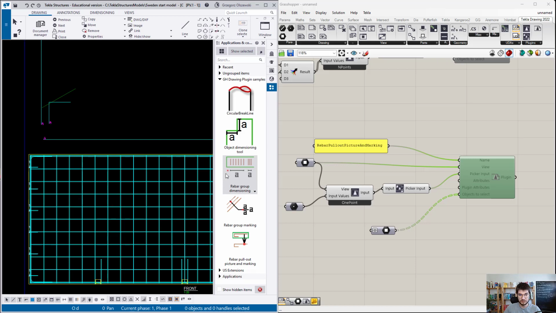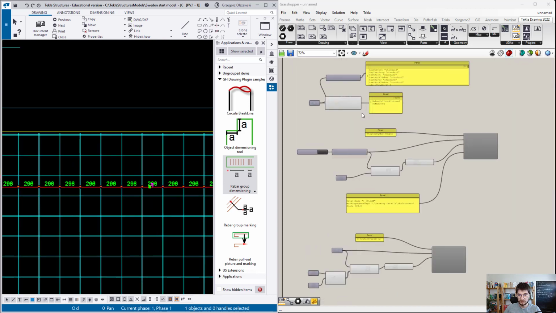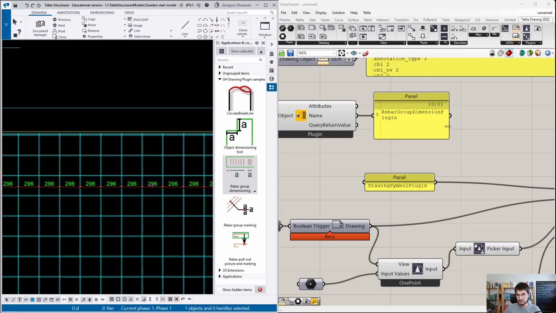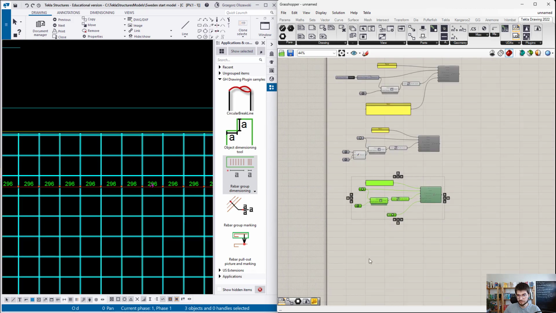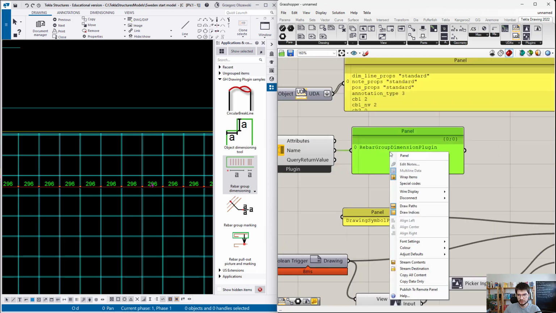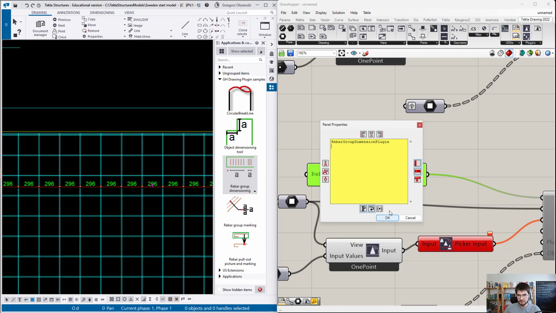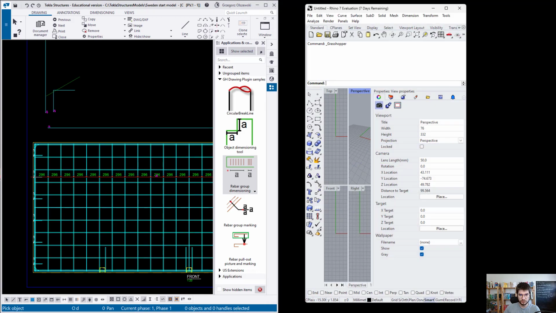So like previously, okay, just we have to get the name of it, because probably it is not the name with spaces. So let's use this component, and now we see that this is the rebar group dimension plugin. Let's copy. Next approach, it will be probably very similar. Copy the data. Let's paste it here. Okay, and once more. Into which view we would like to insert this plugin?